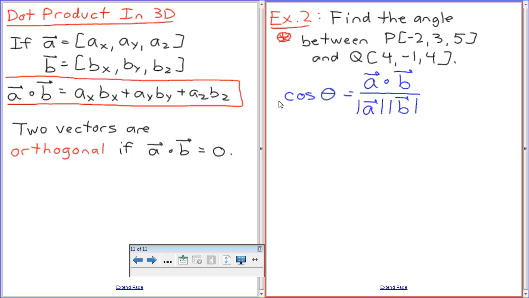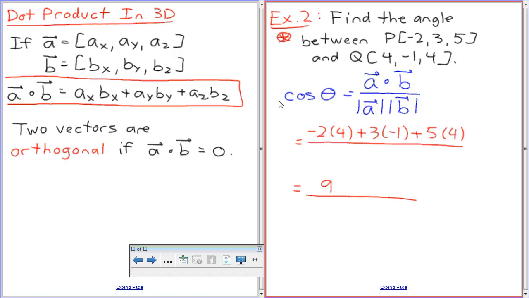Please do A plus B for A dot B, please. It is equal to 9. Okay, so where that came from was negative 2 times 4 plus 3 times negative 1 plus 5 times 4, all over something messy, which should equal negative 8 minus 11 plus 20, which is equal to 9.